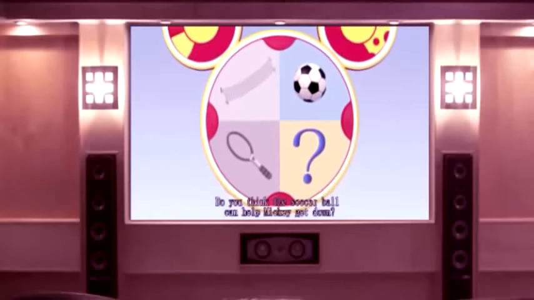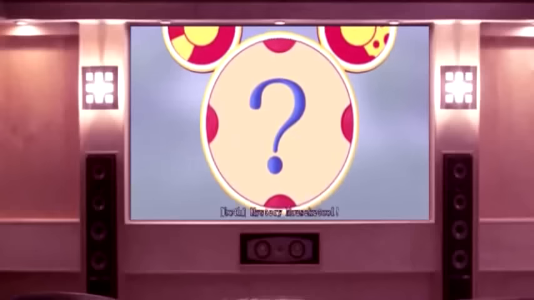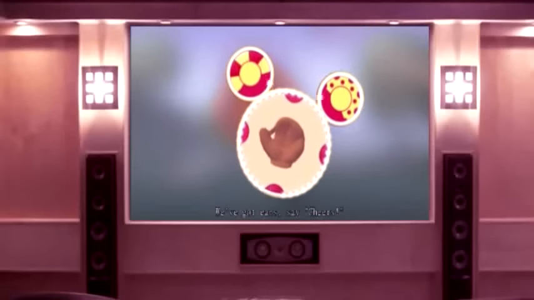Do you think a soccer ball can help Mickey get down? No? We'd better pick the mystery Mouse-ca-tool. Everybody say, mystery Mouse-ca-tool! Mystery Mouse-ca-tool! And today's mystery Mouse-ca-tool is a giant catcher's mitt! Why, that's just what we need! We've got ears! Say cheers!